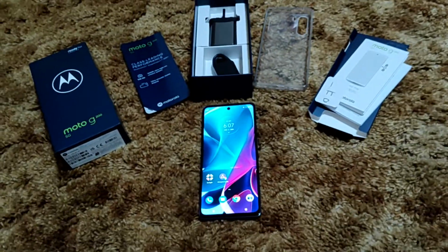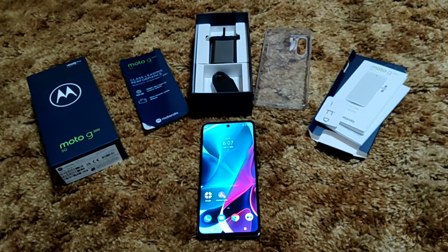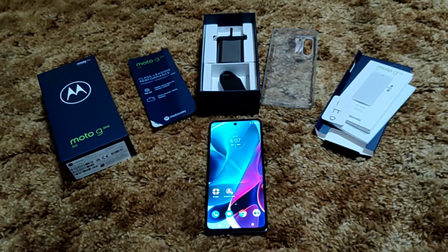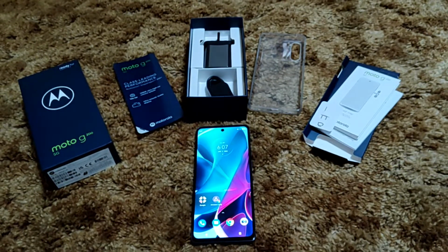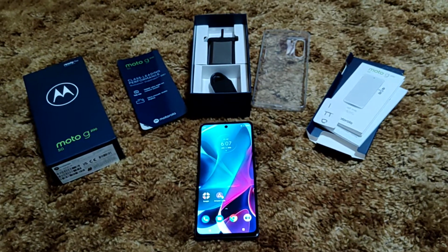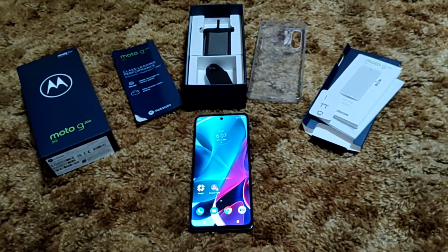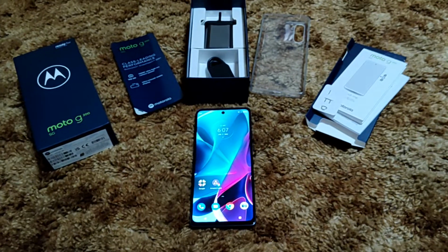If anyone's wondering what the camera looks like, this didn't need the updates that the X30 needed out of the box, which works phenomenally well now. Of course, I had an update out of the box on that other phone, and I've gotten another update since then. But this phone, I didn't get an update right out of the box. It's gotten 1 or 2 updates since then, but not right out of the box when I got it.